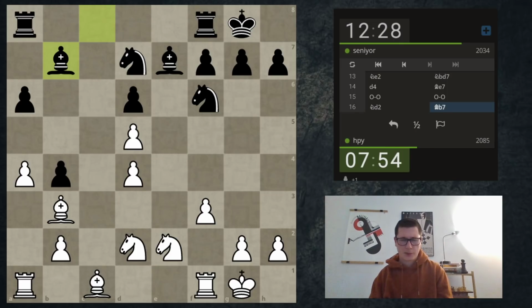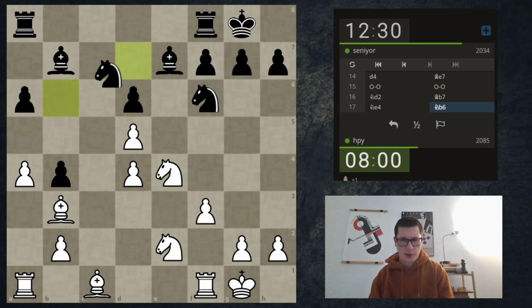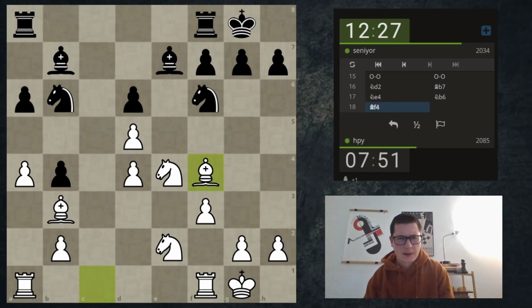The question is which square is better, e4 or c4? I think I'll play knight e4. For the moment, when he takes on e4, I don't think he has any useful squares for his knight. Apart from... Okay, he doesn't take straight away. But this gives me enough time for a counter attack. I think bishop f4 is a good move. Okay, I will play it because it develops a piece with tempo. And it finally connects my rooks. And also because I'm 5 minutes down on the clock, so I have to hurry up.